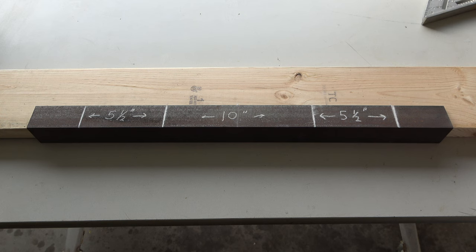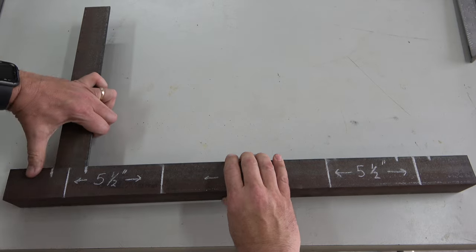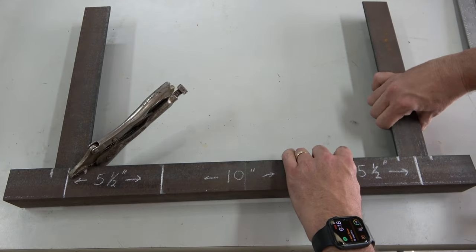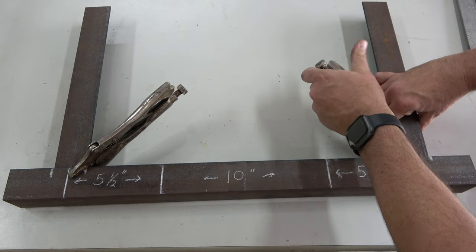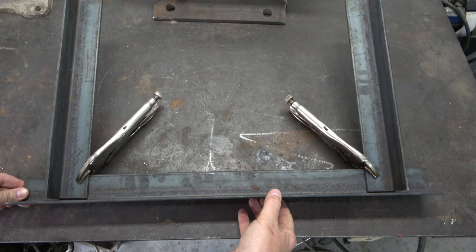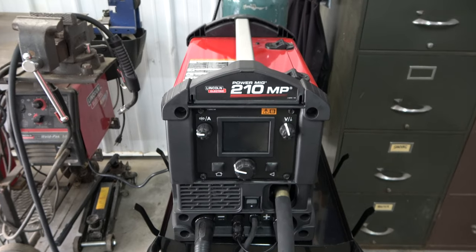This will position each mailbox to overhang the ends, helping maintain a low profile bracket and hiding the ends when viewed from the sides. Then I clamped the left and right mailbox mounts in this manner, centering them where the middle of the mailboxes will be positioned. I then flipped it over and squared the pieces using a speed square.